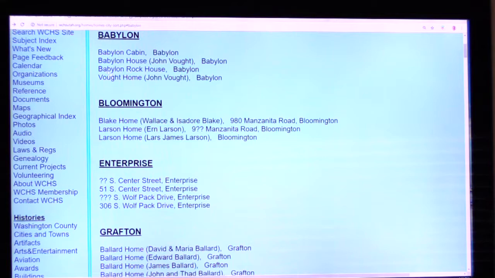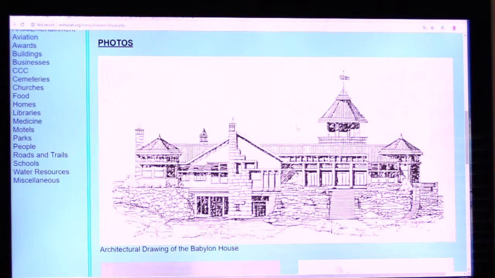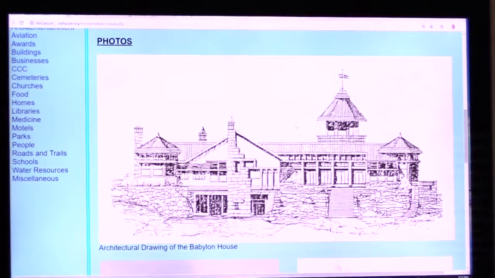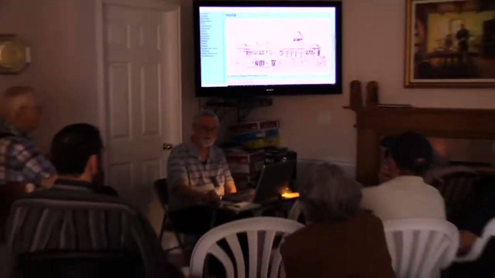So what could go on there, just by virtue of the conversation that's going on? Well, we're hoping that with the DUP museum and the WCHS records, over time we can start merging a lot more of those together and having a source, rather than having two separate ones where we have things that you don't have and you have a lot of things that we don't have, and vice versa. And we never get to the point of combining those where it's easier to find the information. It's going to be so helpful for everybody.